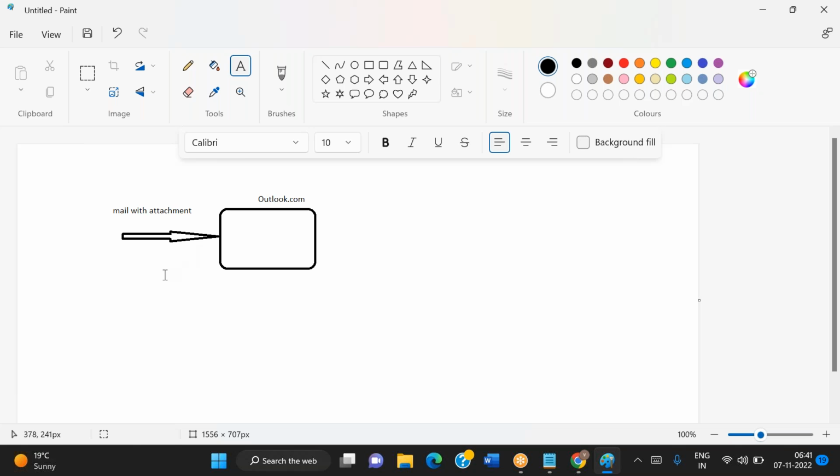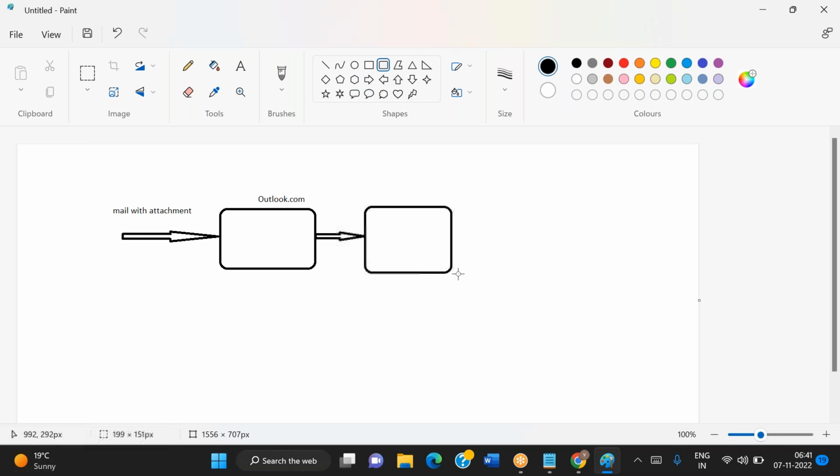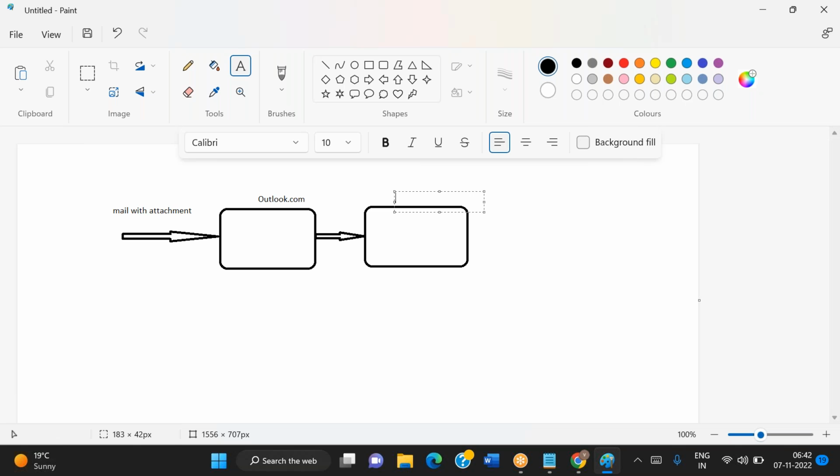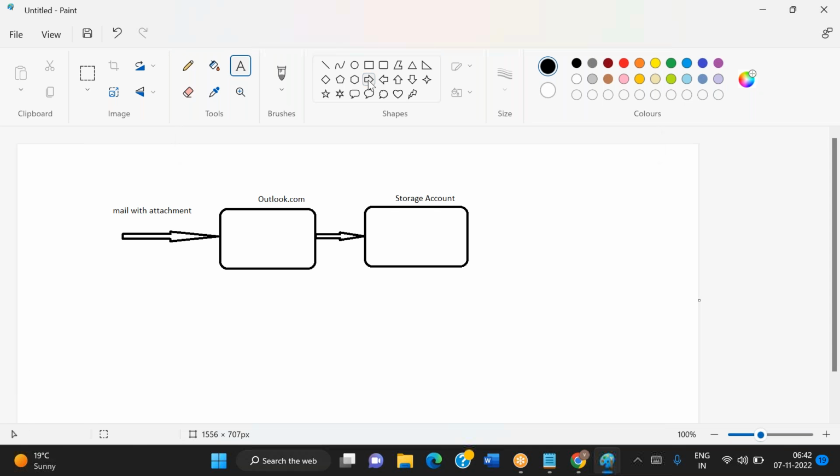Whenever I receive a mail with an attachment into this outlook.com, I need to extract that particular file and keep it in the storage account. So whenever a new file arrives in the storage account, based on the event based trigger, I need to run the pipeline.